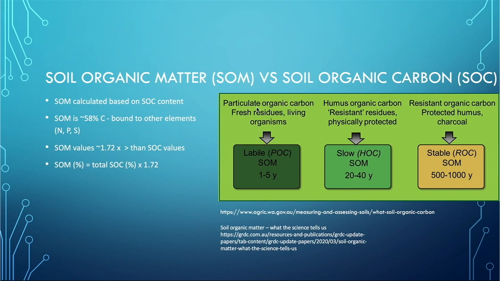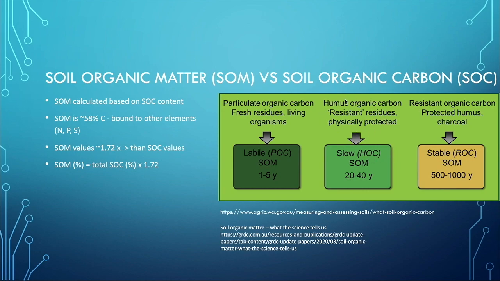So particulate organic carbon is the residues, once again, just to recap, fresh residues, living organisms, and it's labile. So that means it's transformable. It will die, it will be changed, it will be decomposed. And that only lasts, that soil organic matter, for about 5 years in the soil. Very short-lived experience for that organic matter, obviously, as it's getting decomposed.